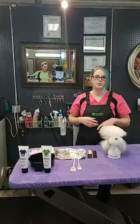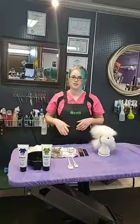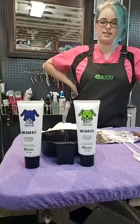Everyone, I'm going to be showing you guys how to make colored roots. I made colored roots for my standard poodle puppy back in May, and everybody loved it. He was tender green and navy blue. So I'm just going to show you guys the process that I did. And this is all OPAWZ. They're my favorite brand of color, to be honest.